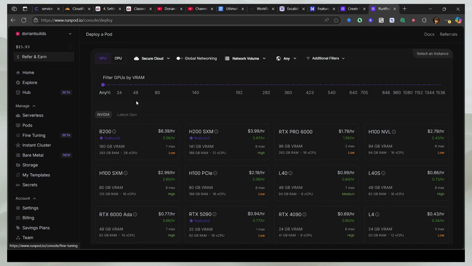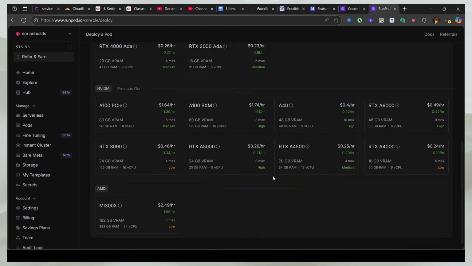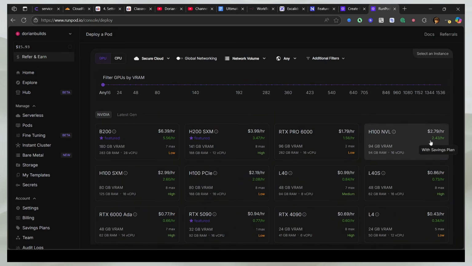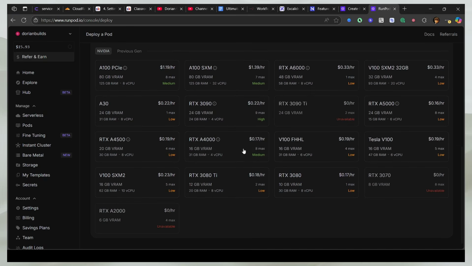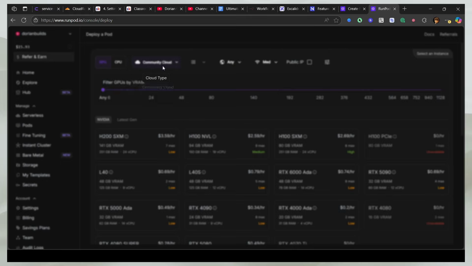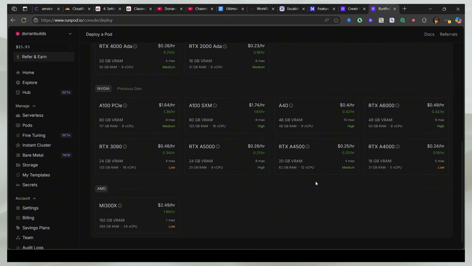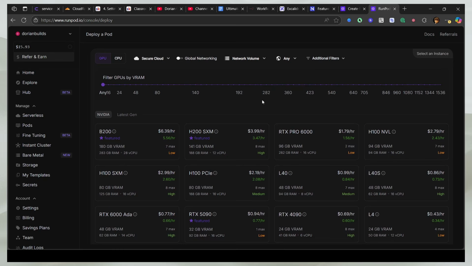So there are two ways to create a pod. If you click on the pods tab, you will see that you are taken here. You have all your GPUs, their hourly rate, right? And you have two options here. So first is a community cloud. On this cloud, you get everything for cheaper. And on secure cloud, you get your own thing. And this is slightly expensive, like a few tens of cents.